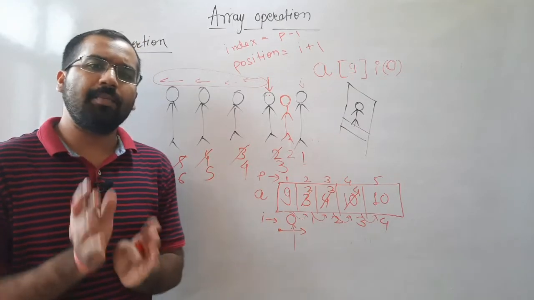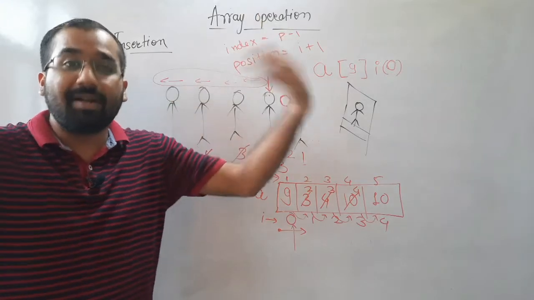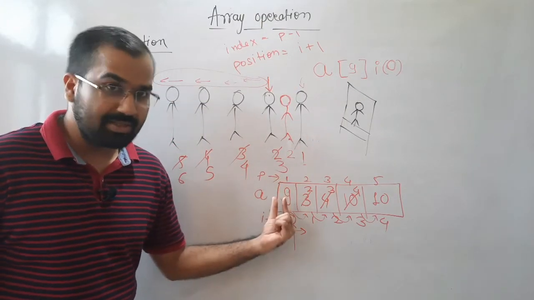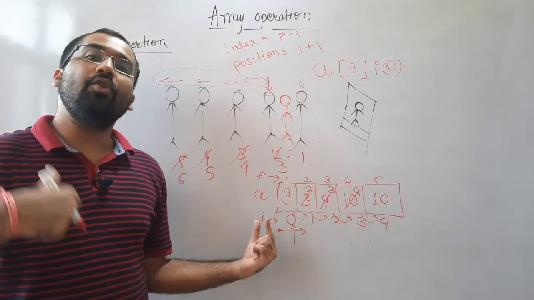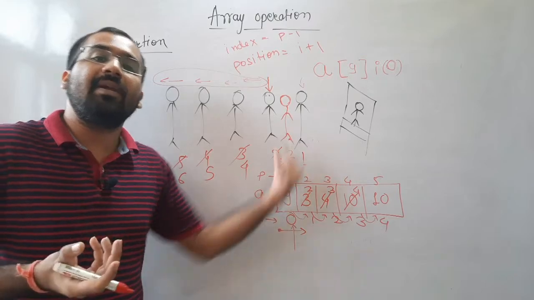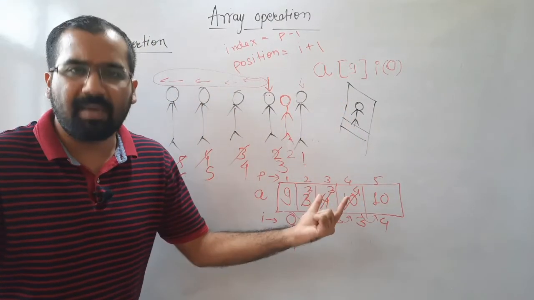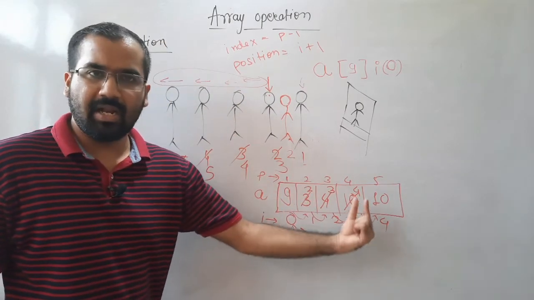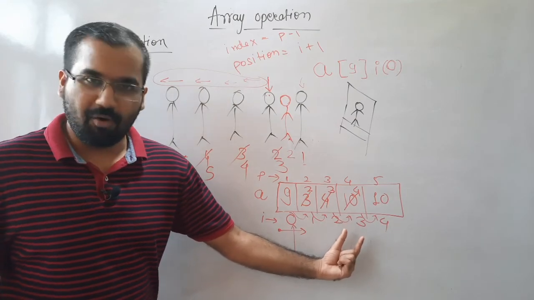So now I hope you are able to detect the difference in the amount of work we have to do for inserting the element at the first position. That's the worst case, because a lot of work has to be done. And when you are trying to insert the element at the last, where there is nothing, it's a vacant space, there is no element in there. So when you insert at the last of an array, that's the best case, because there is no work that you have to perform.